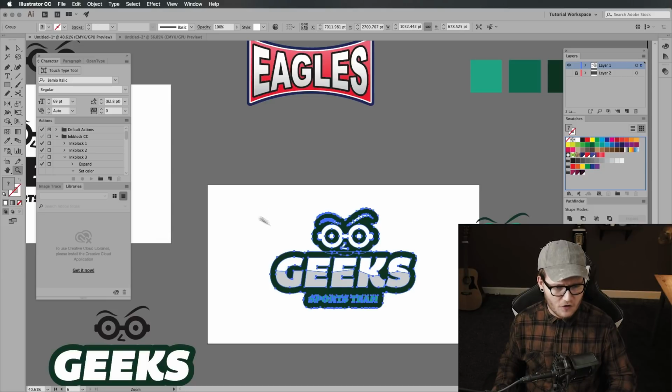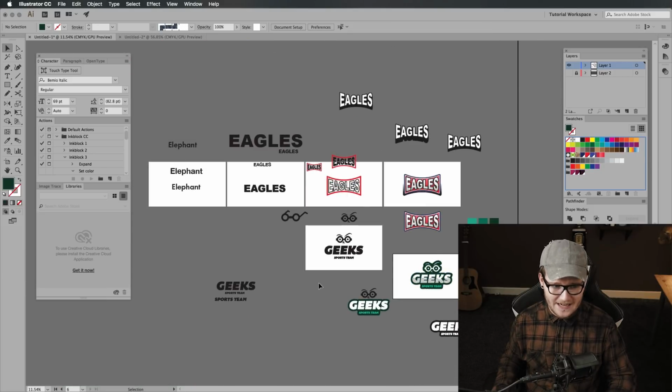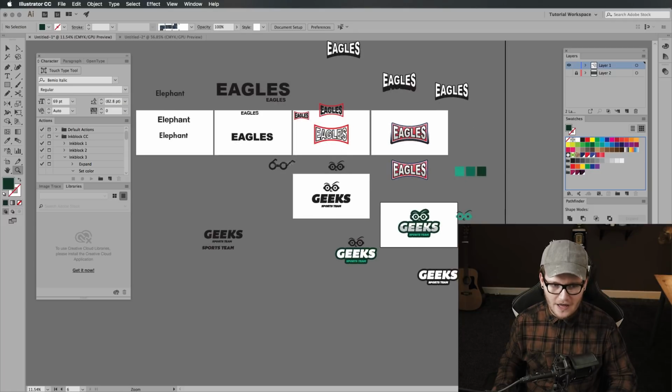So I'm going to take you through a little logo design that I quickly made, and it's not a very good one. I just quickly made it to show you, because I don't really make sports logos, but I thought I would make one really quick. Over here, I've got it right here, and you can see my whole Illustrator is messy as anything at the minute. I've got different ideas here.